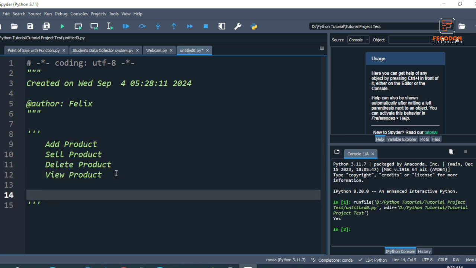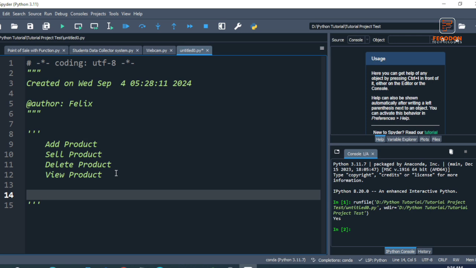So it's just a system that will enable selling in a shop. At this stage we are not managing any privilege, maybe seller's privilege or buyer's privilege. We are looking at managing it just directly. You can do whatever you want directly. So that is the system that we'll be having. We'll be creating a database for products, and we'll be using the dictionary to manage the products.